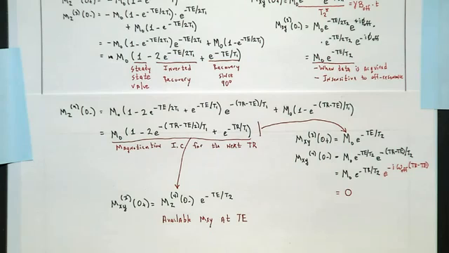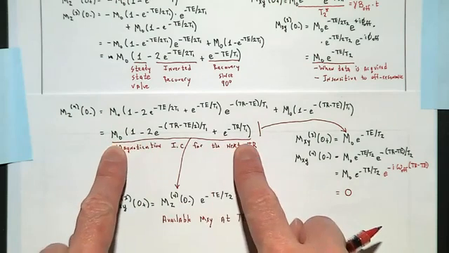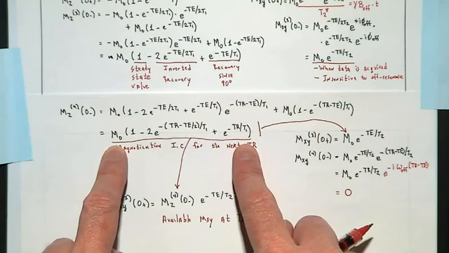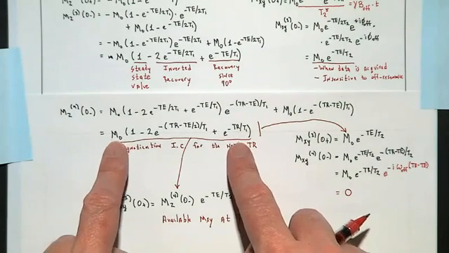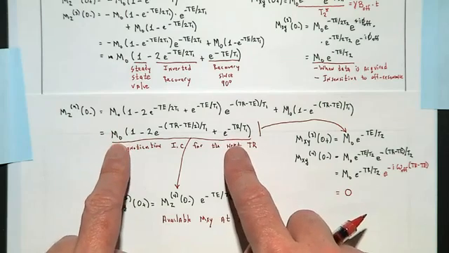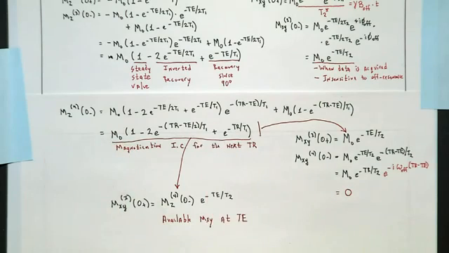Not everyone looks pleased. Let me say it one more time and see if that helps. At the end of my TR, this is how much magnetization I had, right? At the end of the first TR. That means at the end of the first TR, this is the magnetization, the MZ, that's available to me when I start my second TR.